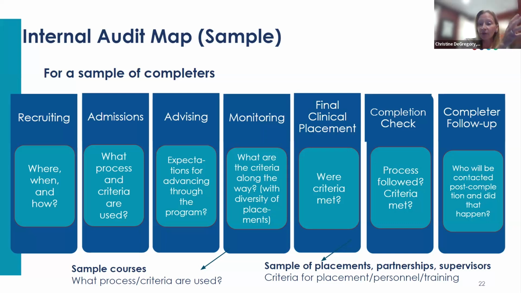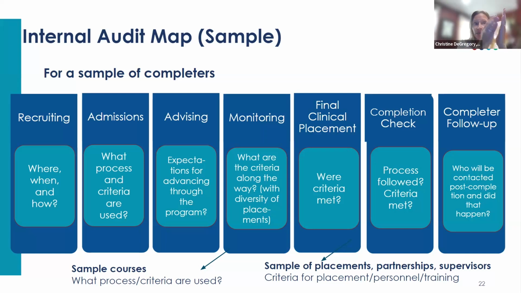So you can start with recruiting. Where did this candidate come from? How did you get them into the program, right? Admissions. Did you make sure that if you said you needed transcripts, the transcripts actually came through? Did you have your letters of recommendation? If you must have a standardized test score of some type or size or shape, was that put into the file, right? All of those pieces. Sometimes, obviously, there are variances and waivers, and those are accounted for in that admissions portion.